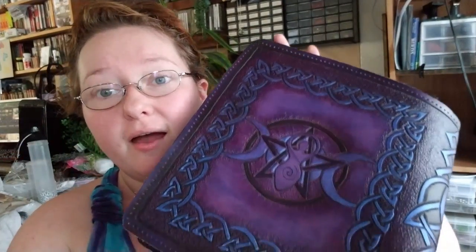Hey everybody, we're here. This is how the binder is coming out, the binder cover. You can see with the lacing around the edges, not quite done with it yet. This step is super time consuming. But I did want to just show you guys the finished result. I love the modeling in the different purple tones. I am so proud of this piece, like by a million. I couldn't have dreamed that it would have come out so nicely.